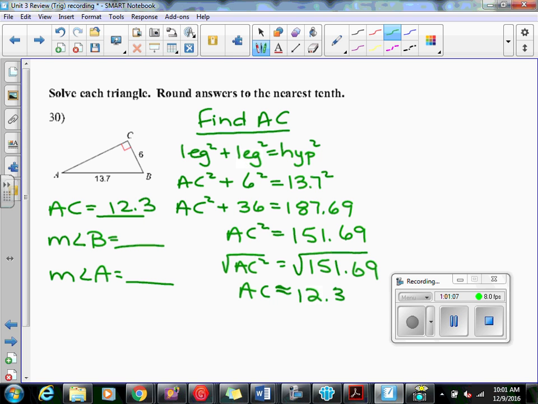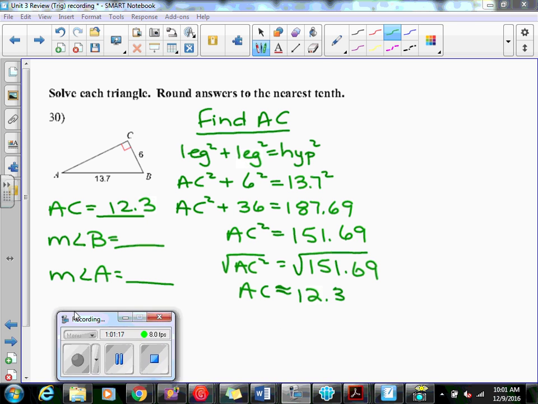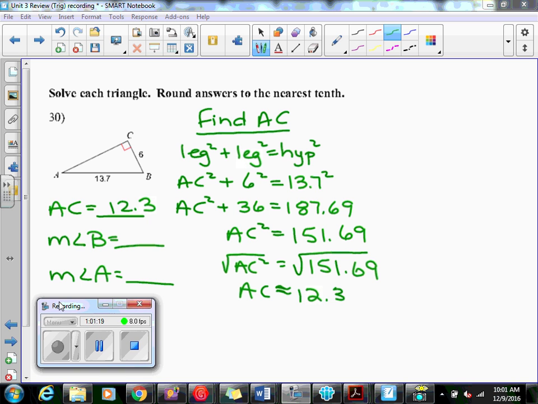All right, so now, what do you want to find next, A or B? Okay, we'll find angle A. Is that what you said? Oh, well, I can do B, not a problem. I can multitask and find different things.